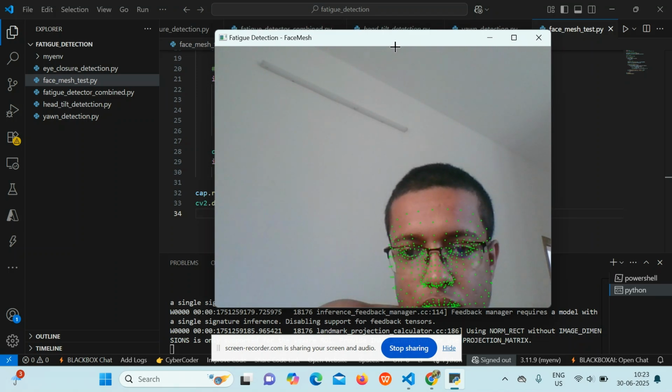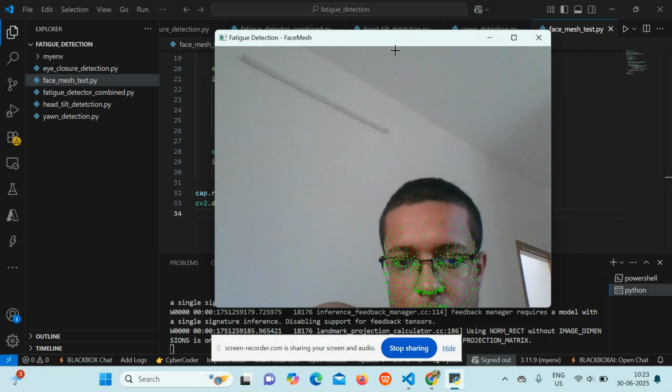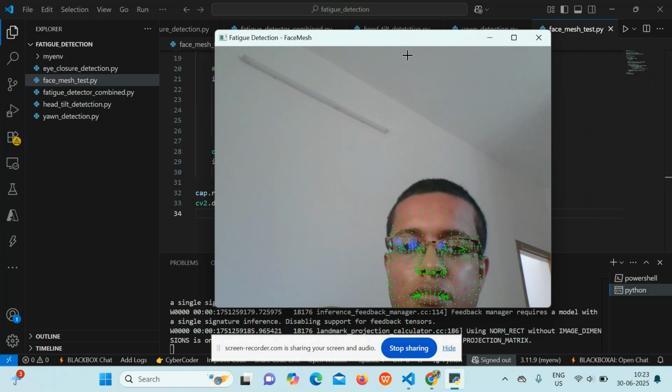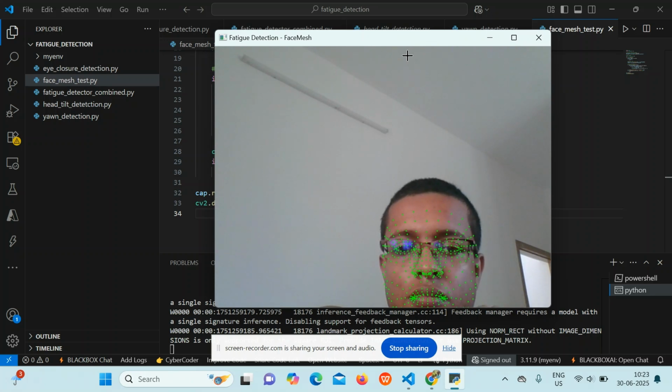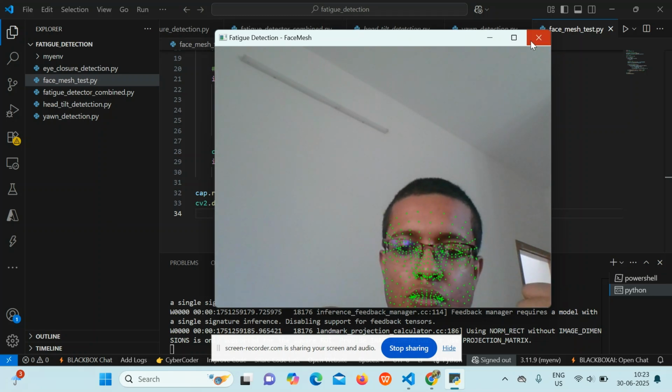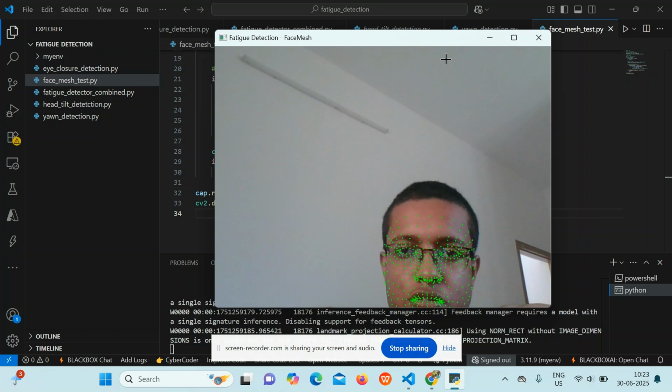Once I view it properly, this is how it will mesh. So it's also working fine, no issues.